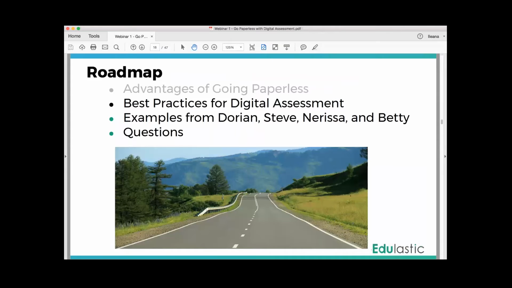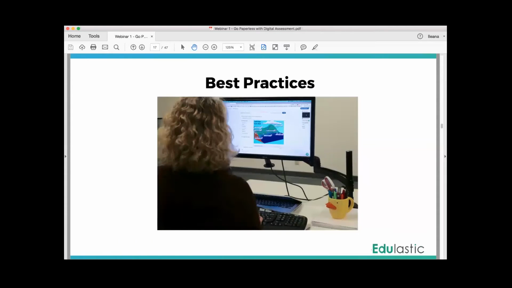So those are some of the differences between being on paper versus on digital assessment, and also the advantages of going paperless. I just want to point out that some of the best practices for creating digital assessments online are very similar for creating assessments as you traditionally would, where you are writing them out and developing questions. The big advantage, though, again, is that you can read student writing and you can save time with data and the information that is being put out at you. So there's a lot more flexibility and elasticity there.